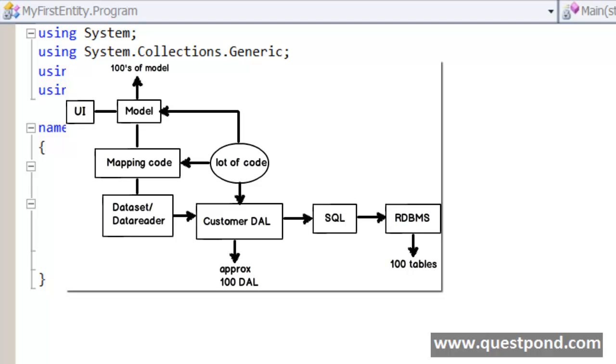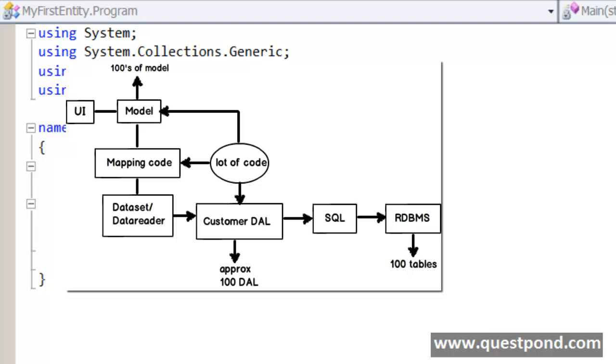Now, this work of creating the models, the data access layer, and the mapping between the models and the data access layer will increase with the number of tables increasing, right? So for example, let's say that you have 50 master tables and 20 transaction tables, etc. So if you have 100 tables, then probably you will end up with hundreds of classes as data access layers.